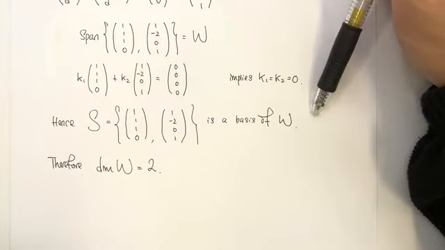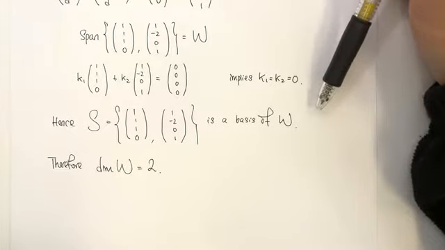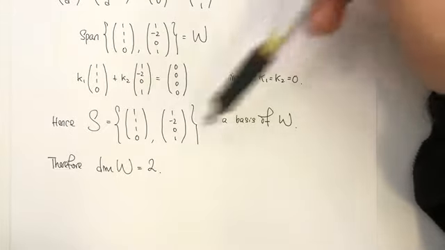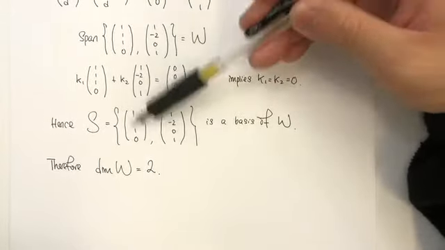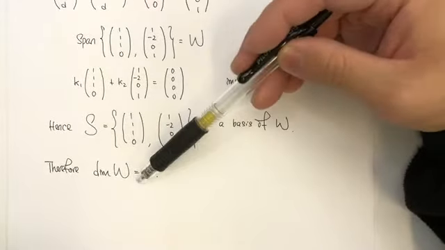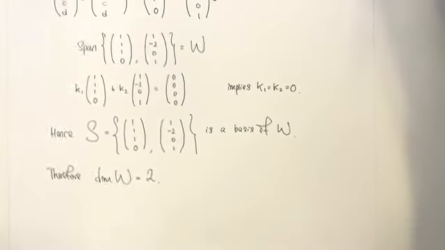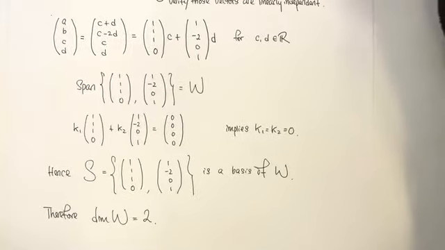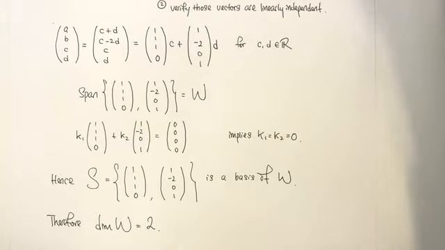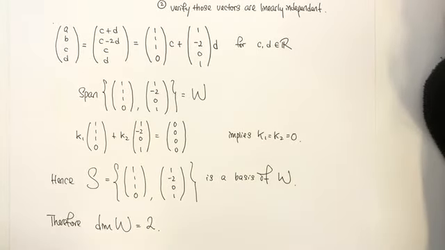Therefore, what is the dimension of this vector space? Well, you just have to count the number of elements in that basis. Obviously, there are 2 elements in this basis. Therefore, the dimension of this vector space is 2. And that is how you solve a problem like this. You try to find the basis for that vector space, and once you have it, the number of elements in that basis is going to be the dimension of that vector space. And that's the end of this video.